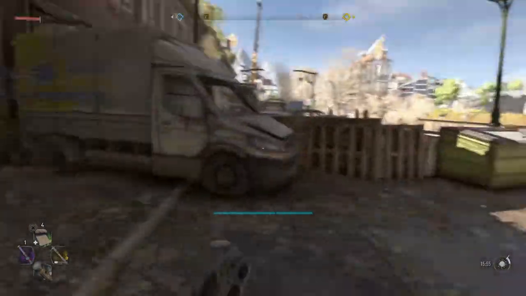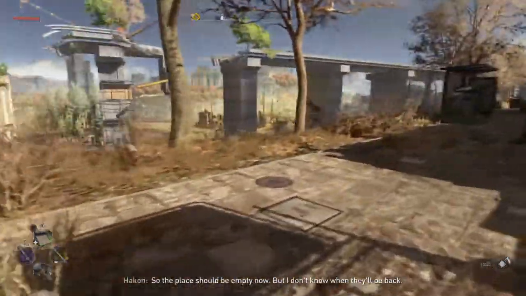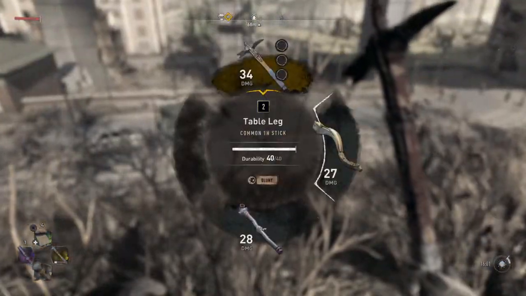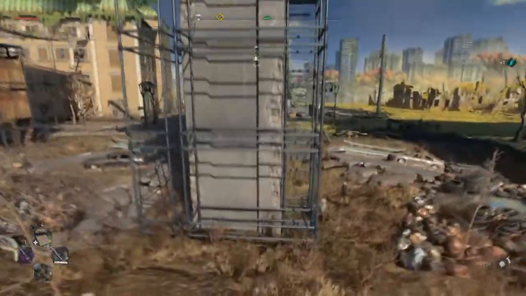Through here. Not sure why it's skipping the dialogue. But alright. Damn, this is running out of durability pretty fast. We'll start using this for now. Alright, looks like we're sliding down here then. Alright. There's also a little thing over here that we could definitely do.